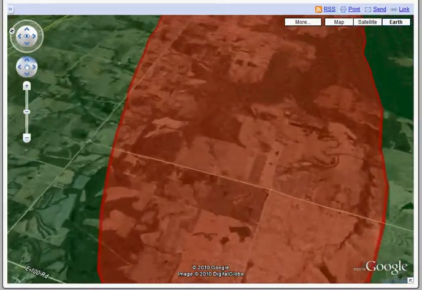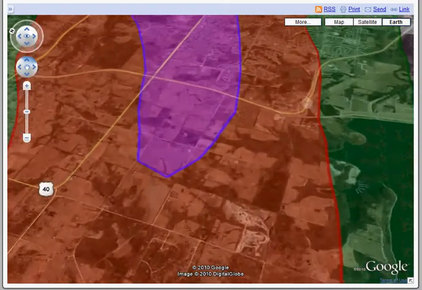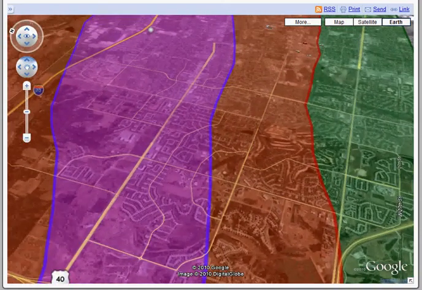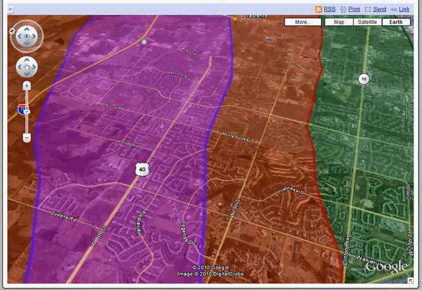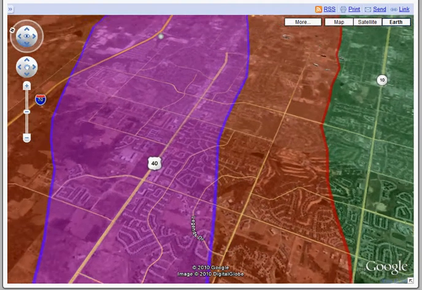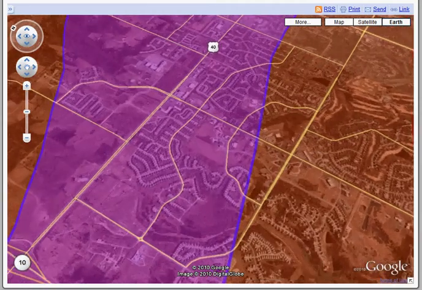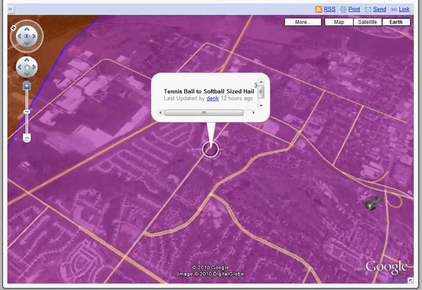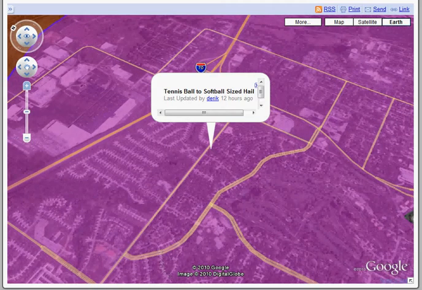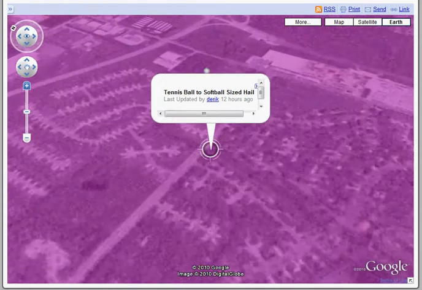In all of these areas, you would be able to continue to travel up, and notice that we get into the purple area, but then also notice how it begins to look like we're also being affected by some housing additions. So this might be an area that you would want to go and solicit new business or work on getting some new business. And you can tilt the screen back down so that way you're back over the top of it. You can also zoom the screen in by hitting the plus signs, which is another way of being able to get a little bit closer to see exactly what it is that you're looking at.